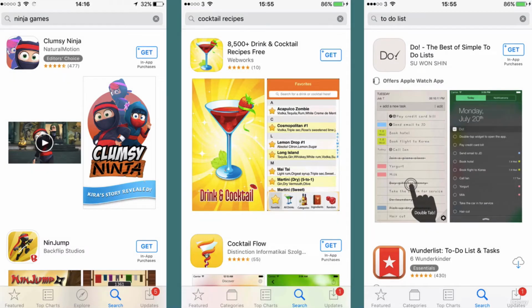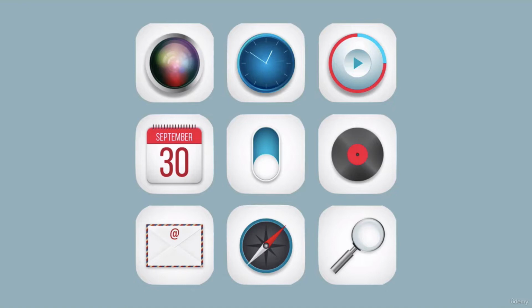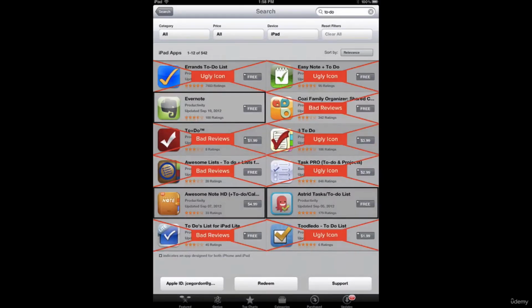Now, the first component of your listing that I want to talk about is the app icon. If you've done the app design course, then you'll have seen me stress over and over again just how important design is, because design is so emotional. It really conjures up feelings in your users. And at the end of the day, when a user is looking through the App Store, the selection process is very simple. It's usually down to how the product looks, whether it draws you in at the first instance, and what ratings it's got.